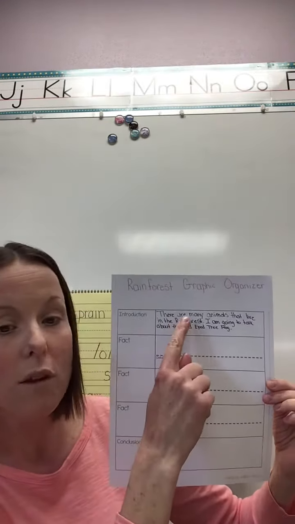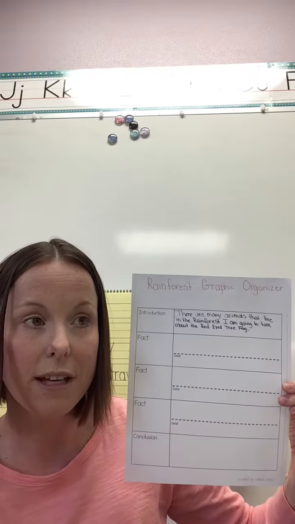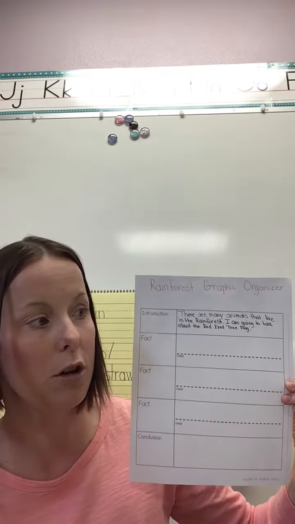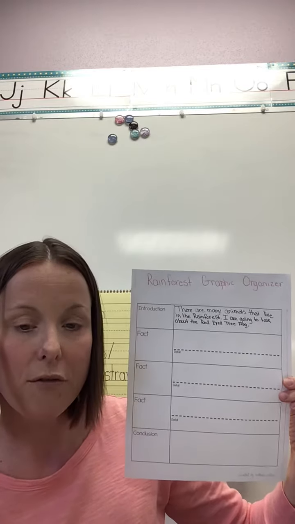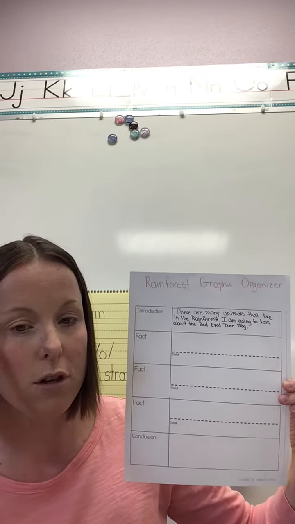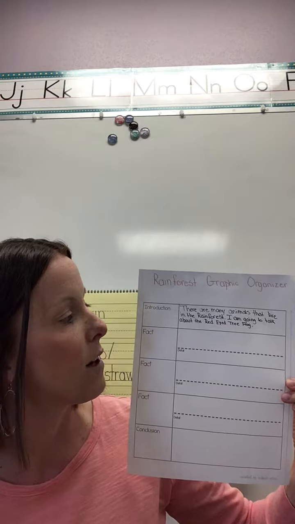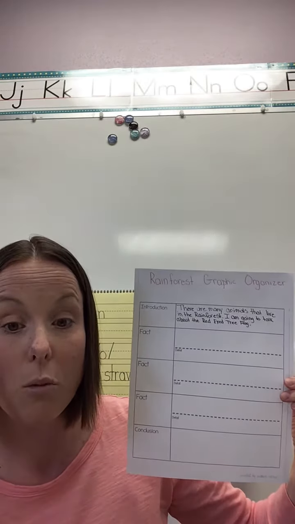So today, only fill out the introduction. Remember, the introduction needs to have what animal you're going to talk about in your writing. So think of a way of how you want to start it. You guys are always so good at coming up with your introductions. Think of a way to start it, and then tomorrow we'll talk about the facts.